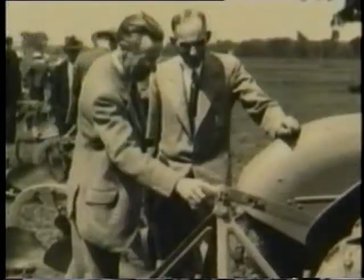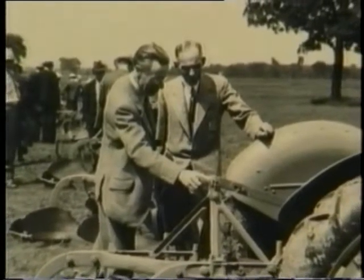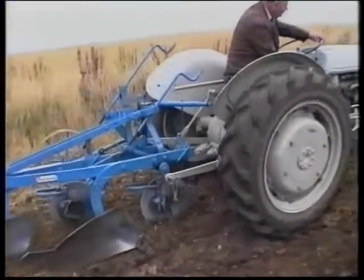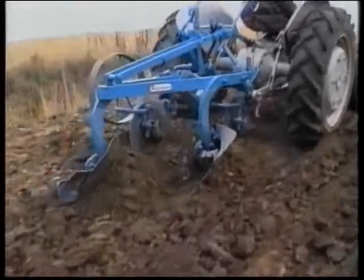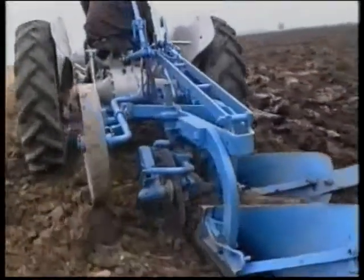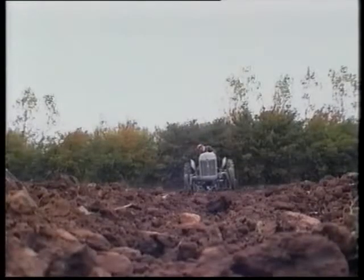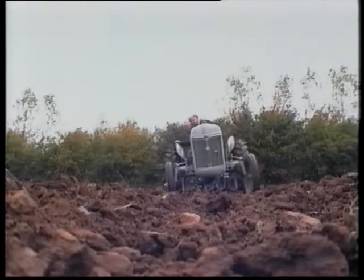Over in America, Harry Ferguson, the Irish engineer, had arrived in Dearborn to see Henry Ford. He brought with him a tractor he had designed with a revolutionary hydraulic control system for the rear lift arms. The tractor was being made at the David Brown factory in Yorkshire. Like Henry Ford, Harry Ferguson was also a farmer's son who had quit the country for city life. When ploughing, Ferguson's tractor could easily outperform the N. His hydraulic system was in fact adopted by most tractor manufacturers. An immediate deal was struck between the two men with nothing more to cement it than a simple handshake. Ferguson was to distribute Ford tractors in America, and the grey Ford 9N with the Ferguson hydraulic system went into production in America in 1939. Back in Europe, war had broken out and the 3,000 stockpiled Ns were distributed.